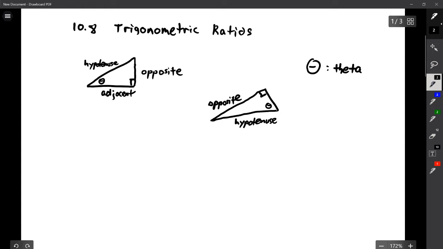So then what's the side that is adjacent to theta? Theta will always be touching the hypotenuse and one other side. So it's the side of the triangle that is not the hypotenuse that is one of the sides that makes up the angle theta, right? If we say that these two sides make up the angle theta, okay? Erased a little bit more there than I was hoping to, but that's okay. So then this is the adjacent side.